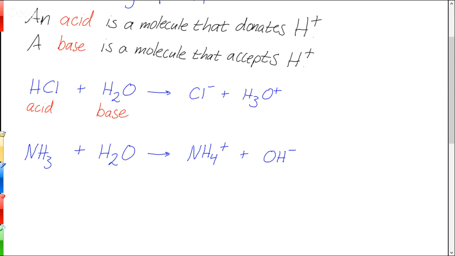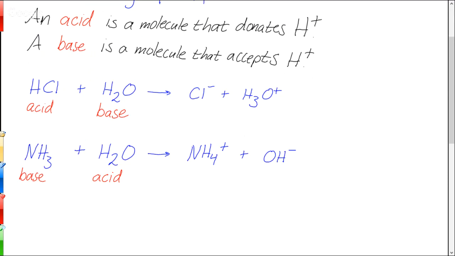So we would say that the NH3 has accepted the hydrogen, and the H2O has donated it because of where they end up. So that means that we call this the base, and this the acid, based on those definitions. So right away we see, based on these two examples, that acid and base is not a fixed definition. It depends on the situation. In the first example, water is acting as a base. In the second example, water is acting as an acid. So you have to look at the reaction to be able to tell if something is an acid or a base.